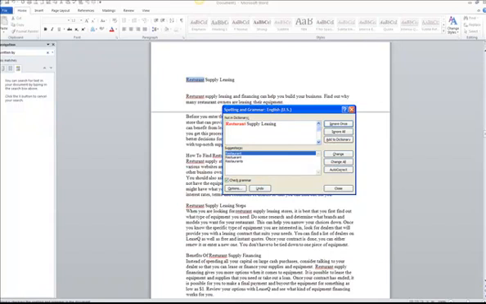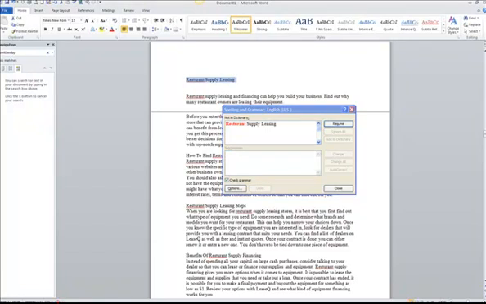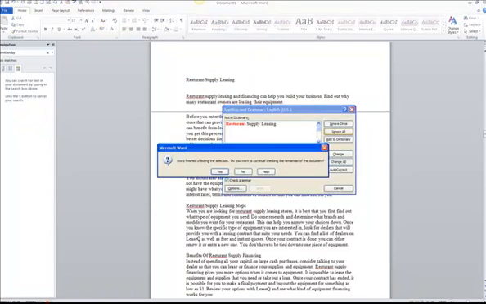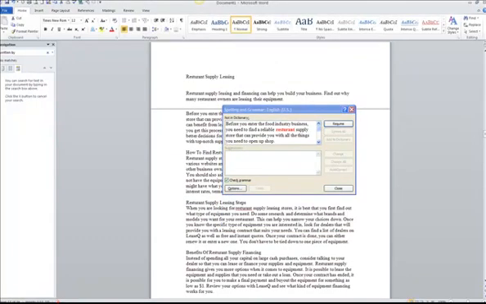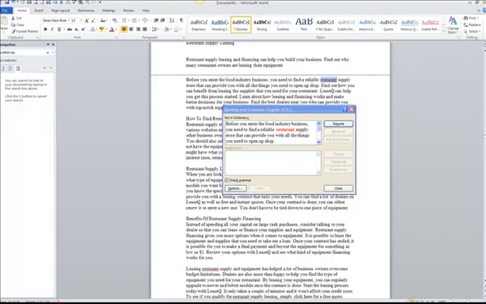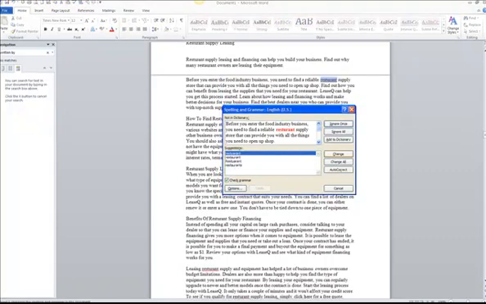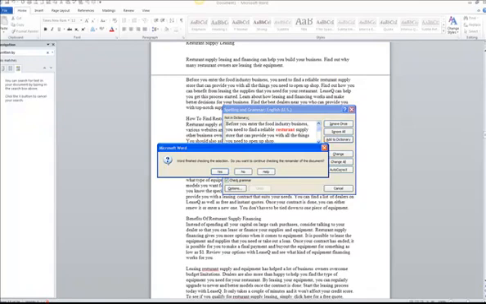Okay. Here's an example of a misspelled word. This is misspelled on purpose. If it's in the title, this is what we call the title. We'll get to that in a second. That means we're trying to misspell it on purpose. So ignore all. Restaurant. See this? We're trying to misspell this. Add to dictionary.